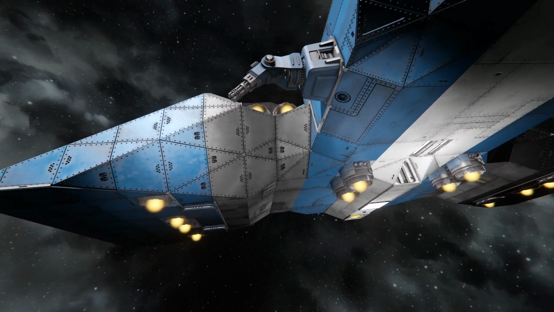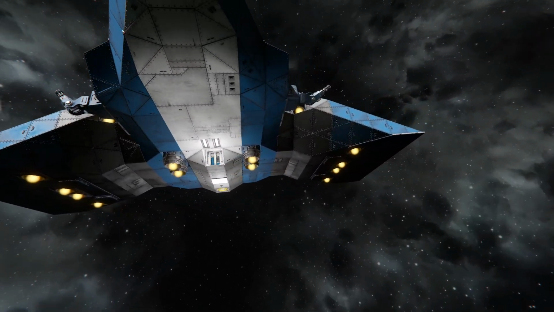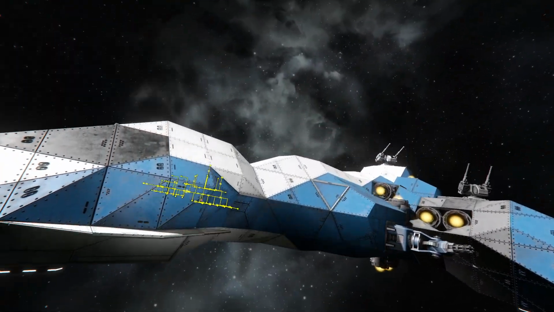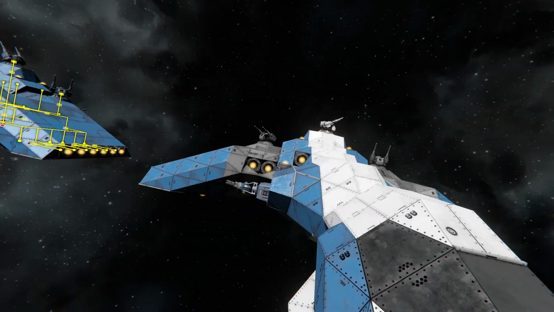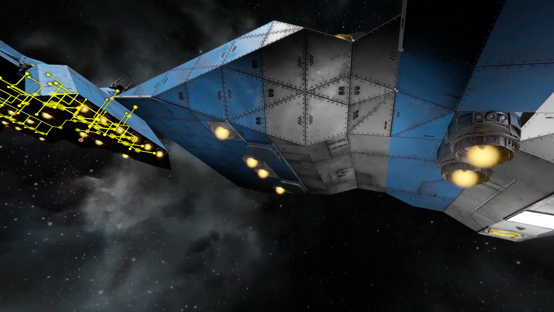There. That looks a little better. And of course, it's mirrored on both sides. Alright, and then we can come on in here and do kind of more of the full tour.